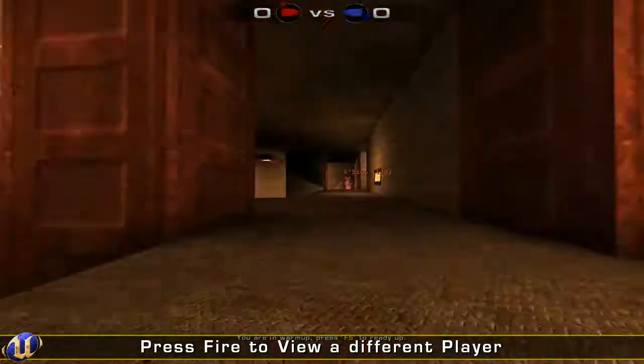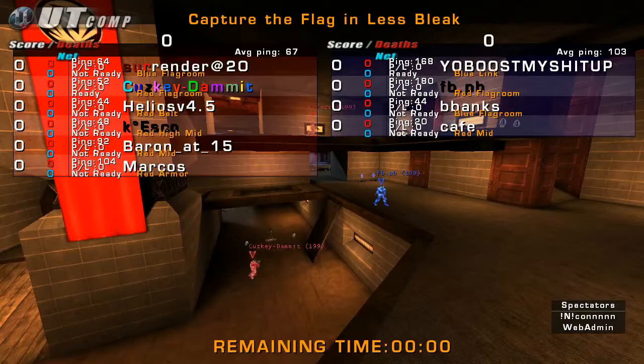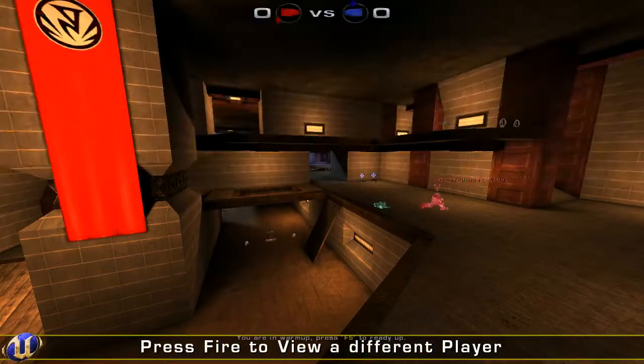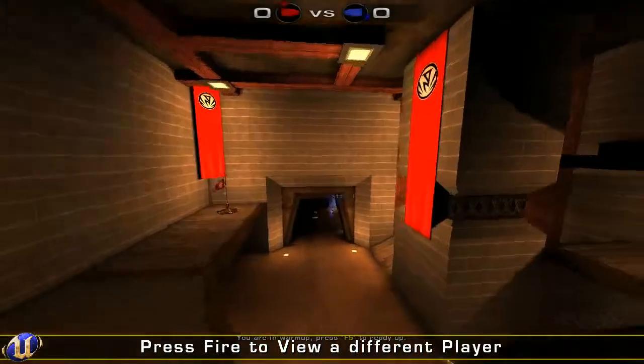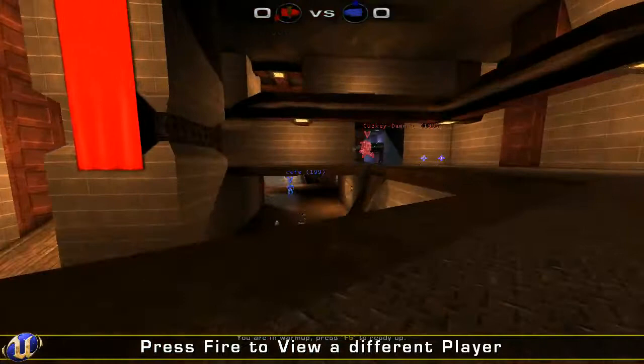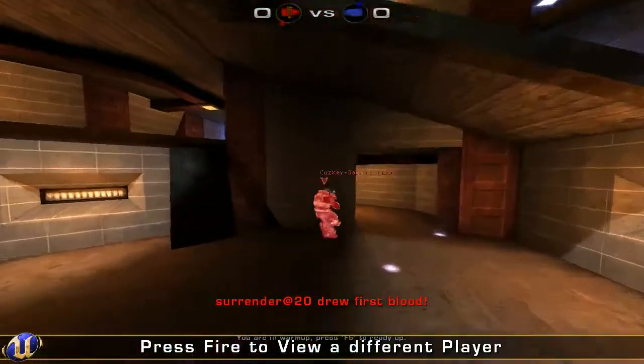Okay, well, it looks like we're switching maps here. Oh, I see. Gotcha. Okay, so now we're on the second map of this PUG. We're moving to an old, I believe this is a UT1 remake, based on the BSP. It seems very likely. This is Bleak.